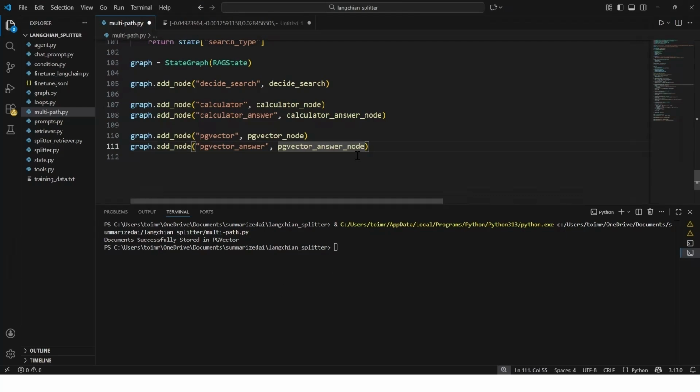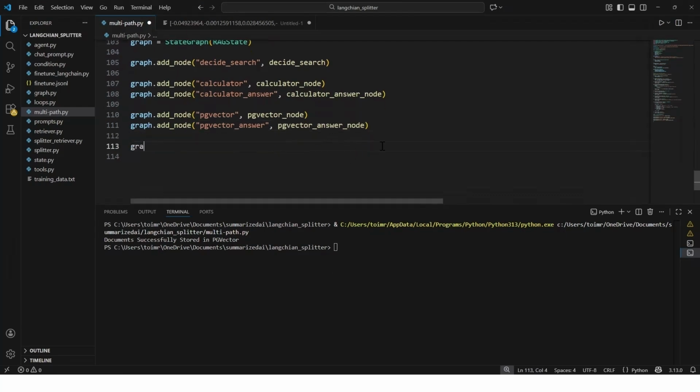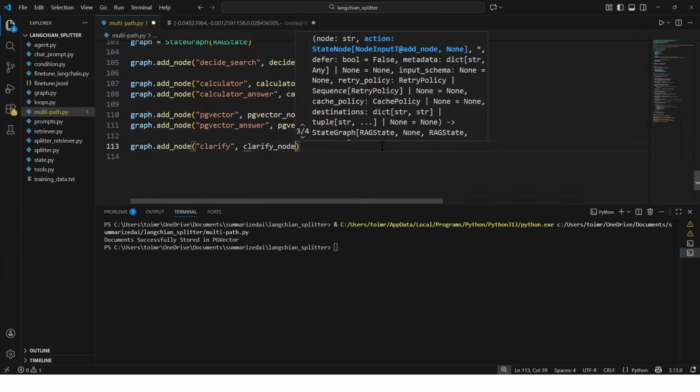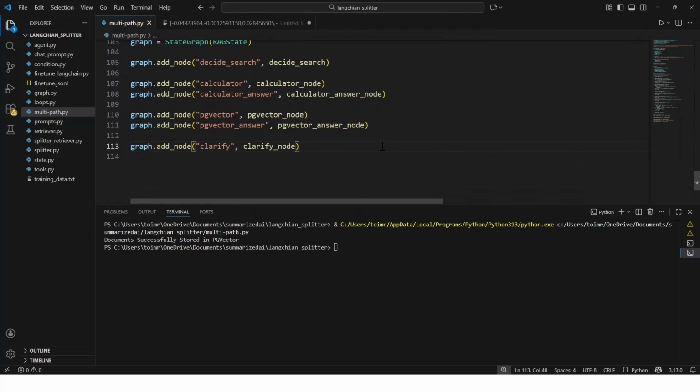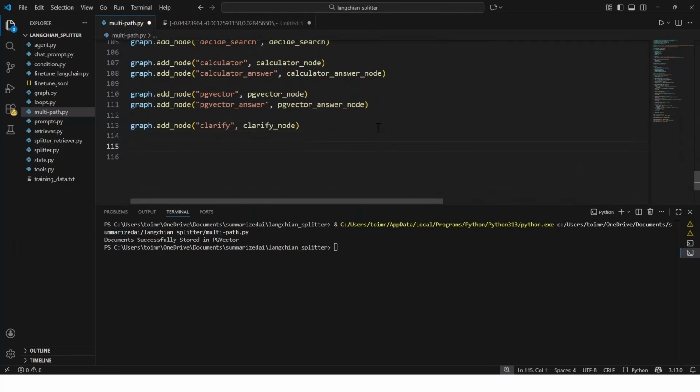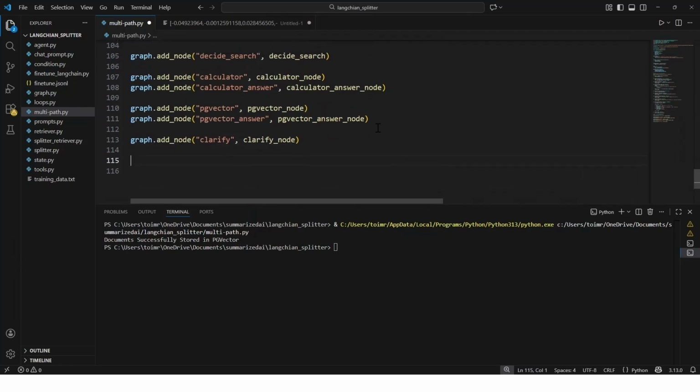So for that, we can say graph.add_node, and here you just provide clarify, and just say clarify node. Now we have all the nodes available, and we wish to have one entry point from where our code will get entry.